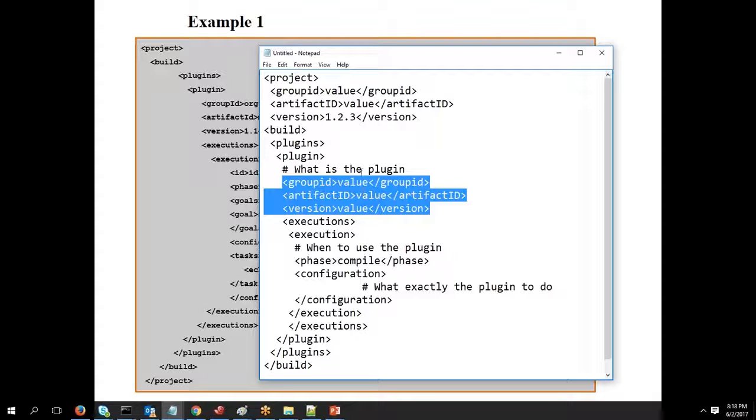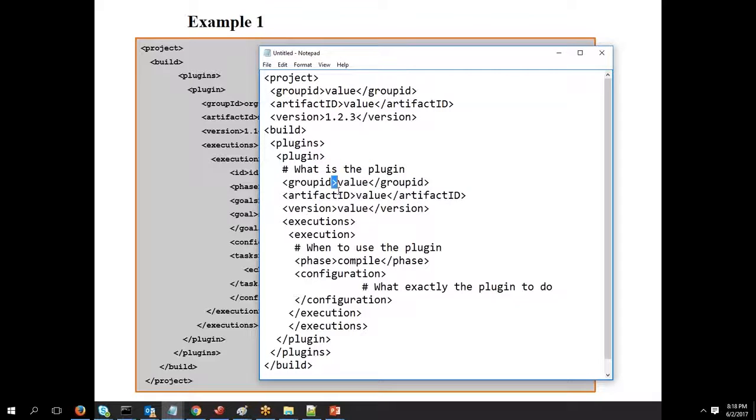Okay, so we have specified what the plugin is and when to use it, and finally what exactly the plugin has to do when it has been called at this location. That detail you will give under the configuration tag.